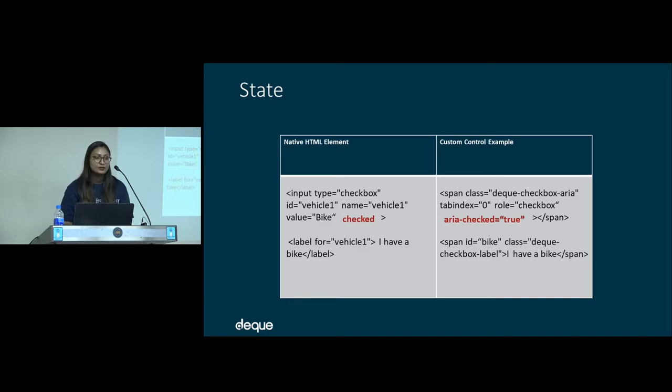We use aria-checked true for a checkbox which is currently in the selected or checked state. There is an important point to note here: whenever we are using native HTML semantic markup, we don't have to toggle these values, because the browser automatically does it for you. You don't have to make much effort in making things accessible. They are pretty accessible on their own. But if you're using custom code and ARIA properties especially, then you have to toggle the value of aria-checked between true and false based on the current state of the element. And this we can achieve using scripting.